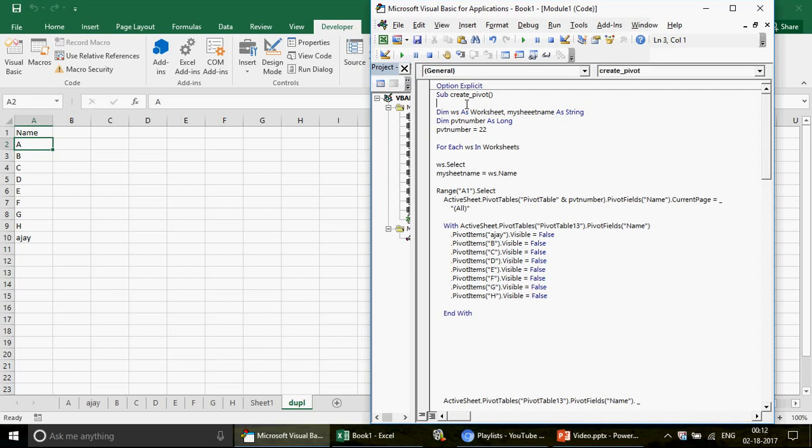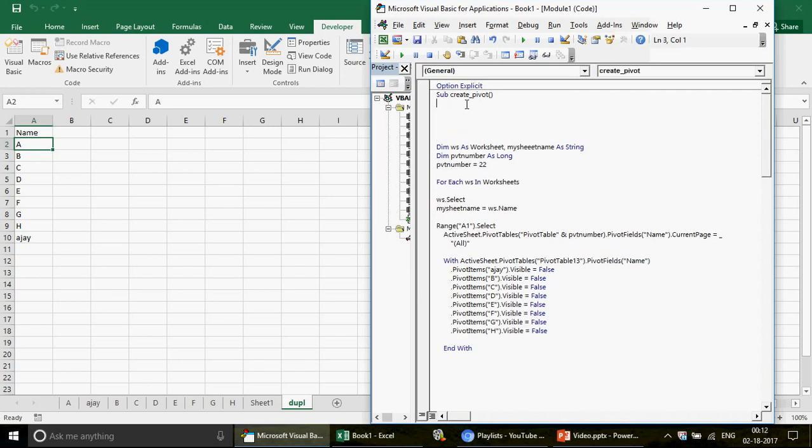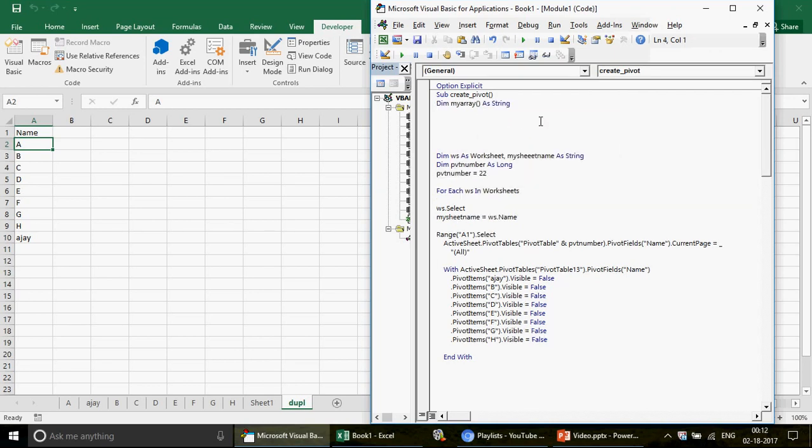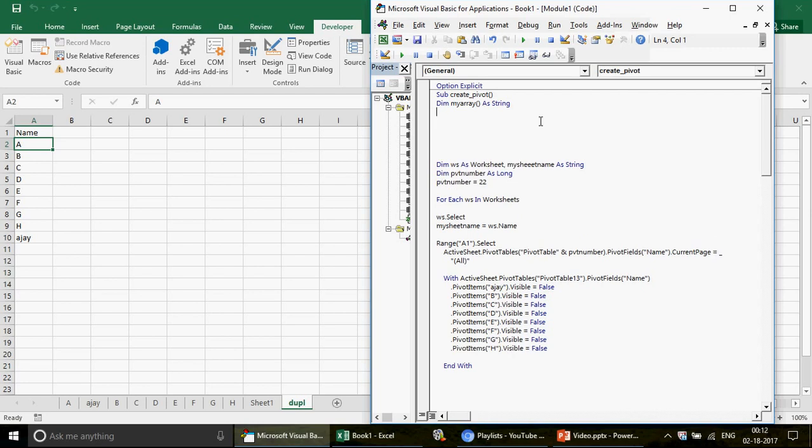Okay, when this macro is going to be called, what we want to do is declare a variant array, which is my array, dim my array. Dim my array as variant or string, whatever you want to declare. Right now I can declare it as a string because I have the sheet names in the form of text. Once this is done, I'm going to find the last row.